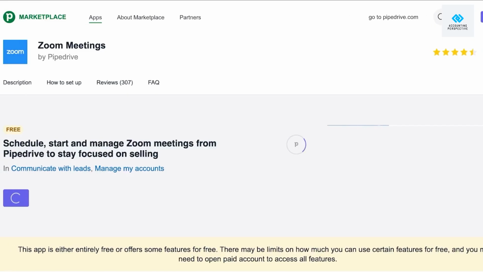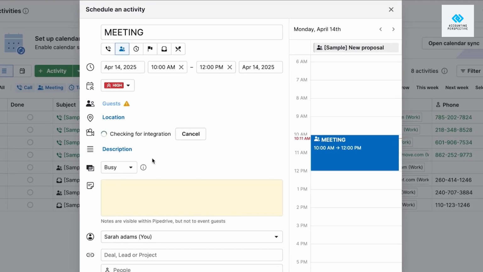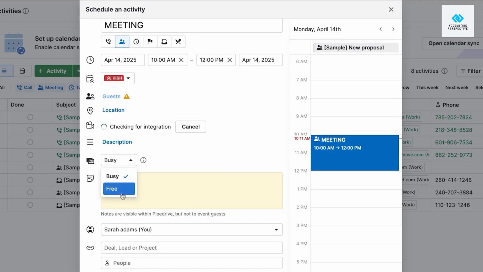It's going to be a Zoom meeting, and then I can just simply add my Zoom link here, or we can integrate into my Pipedrive. So for now, I'm not going to do that. Then we have busy, so if you want to select busy or free, we're going to go with free. Then we have the owner, and this is where I can add the attachment for the lead, deal, or project. So we can go ahead and maybe click here, and we can link any of the deals or leads that we have created. We can add people, organizations, and you can see that it is scheduled right here.